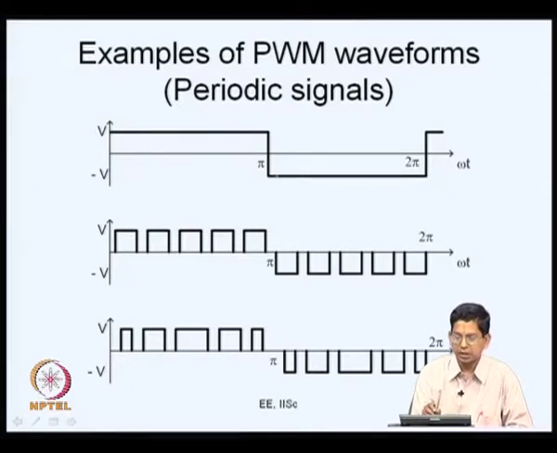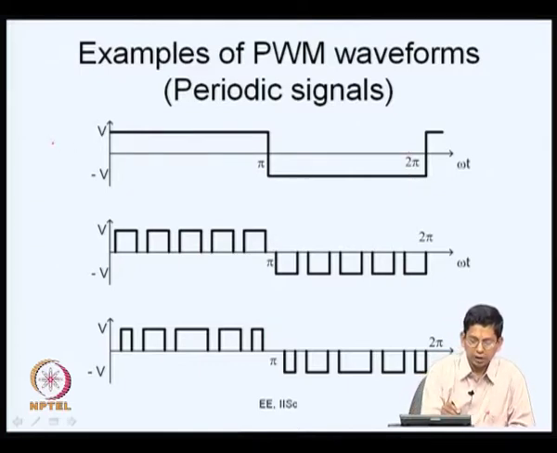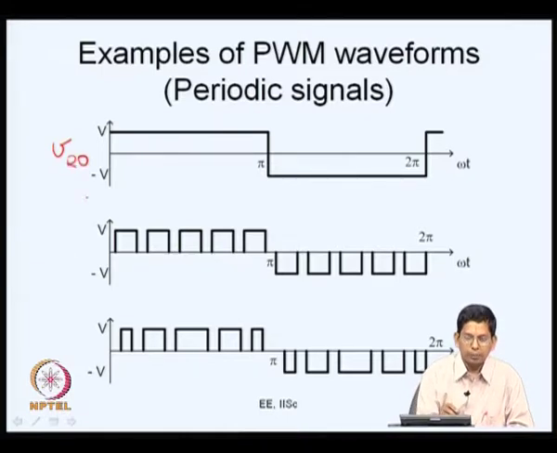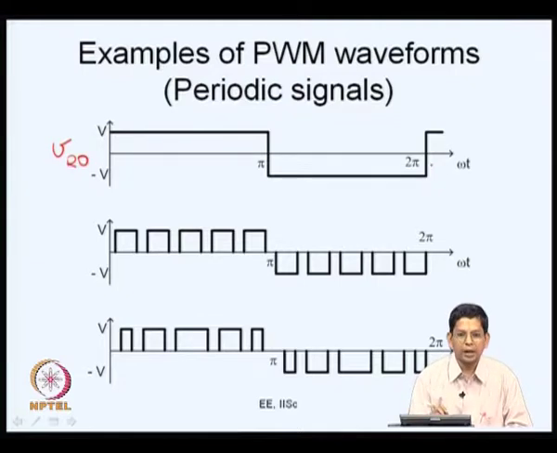So, the first is basically a square wave. You can regard this as your pole voltage V_RO. That is, if you look at the pole, I mean the midpoint or the load terminal of a leg, and measure it with respect to the DC bus neutral at the midpoint of the DC bus, this is the kind of waveform, and if the inverter is switched in a square wave fashion, this is the kind of voltage waveform you will get. This is your pole voltage waveform. So, this is a periodic waveform.